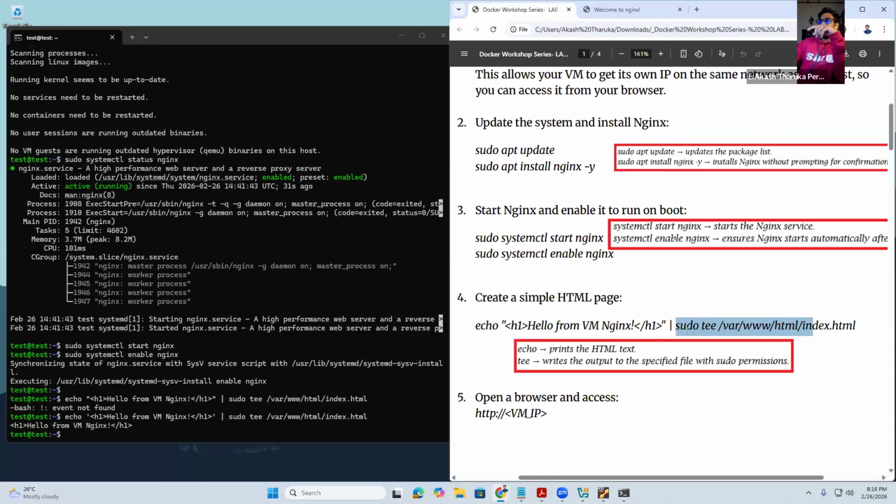So here we echo this, so that output will be the input to here. This command will take that input and save it inside this file. So that's what I did with this simple command.